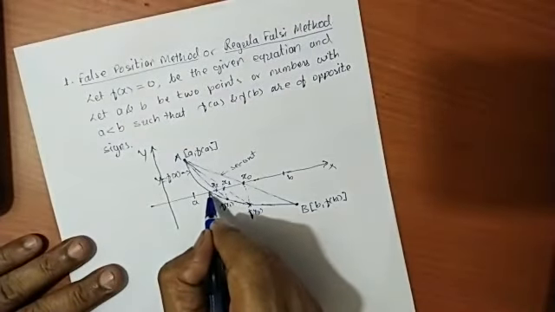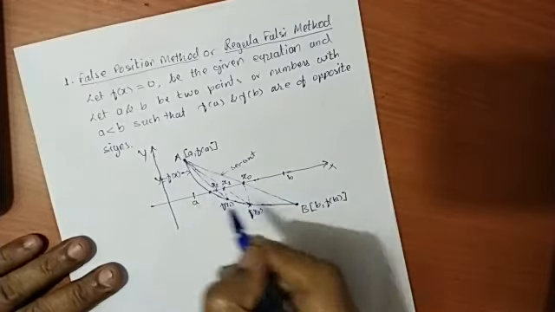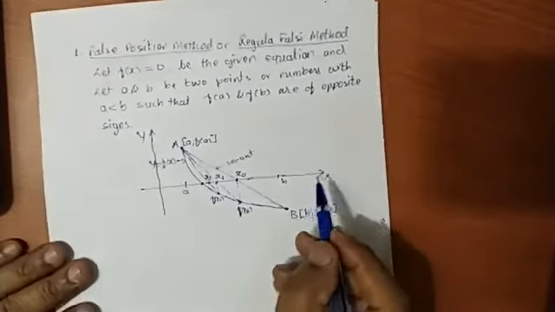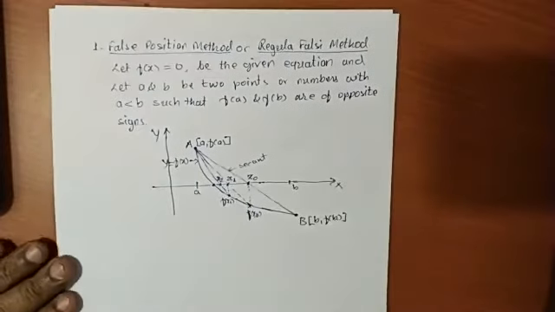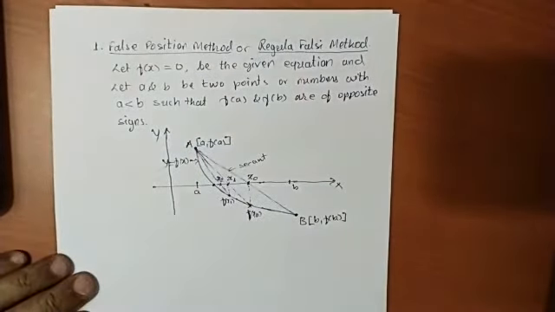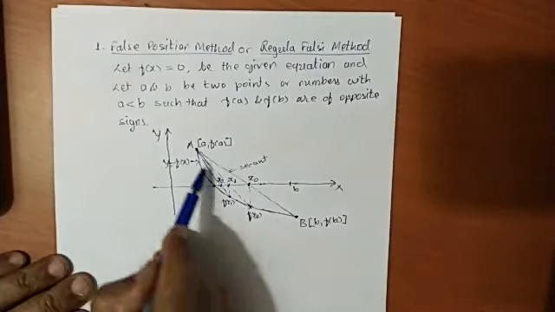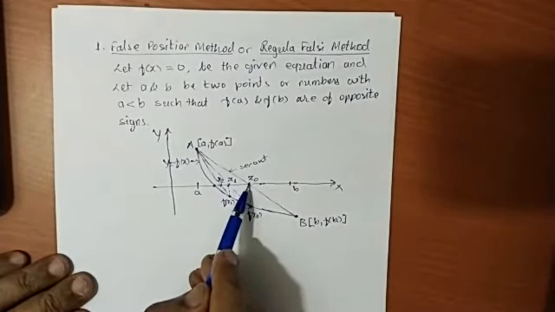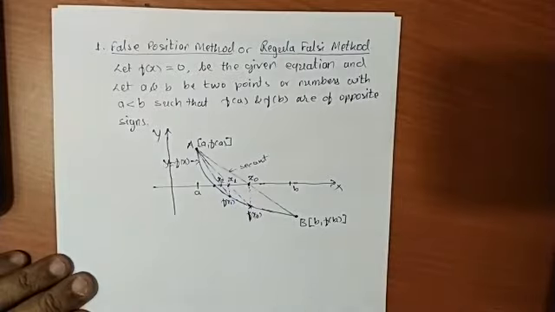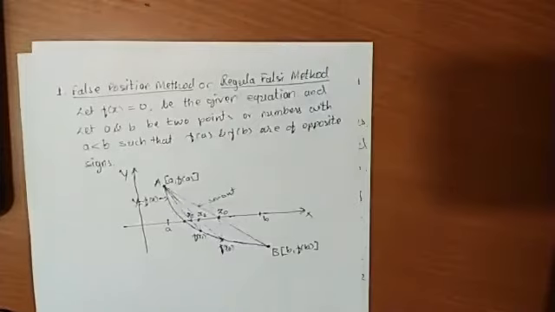So like this, since this is the exact root, I am coming towards the exact root in this way. I assume that the point at which the chord cuts the x-axis is my next improved root. I know how to find the line joining (a, f(a)) and (b, f(b)), so easily I can find the equation of this line. Once I know the line, I can find the point at which the chord cuts the x-axis, so I have to put y equal to 0. That's all. So this is the false position method or regula falsi method, right?